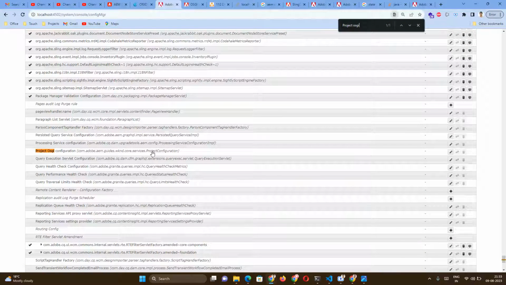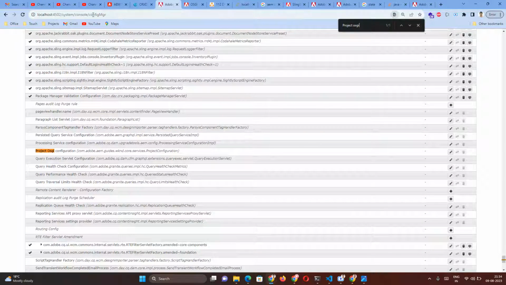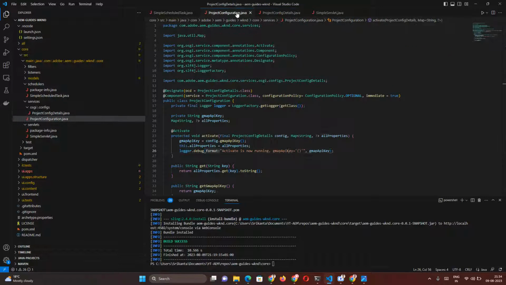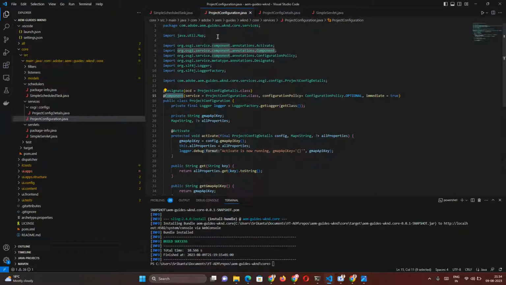And if you see, this is our class or @interface path, com.adobe.aem.guides.weekend.core.services, project configuration, and it's the same. But there is some difference. Here it is written project configuration, whereas the @interface annotated class is actually ProjectConfigDetails. I have intentionally taken a different name so that we can identify it, because this is an @interface annotated class. However, this cannot be available as part of the configuration. It has to be an OSGI service configuration, where we have created another class which acts like an OSGI configuration, which has to be annotated with @Component, and only then will it be shown here. So do not get confused.